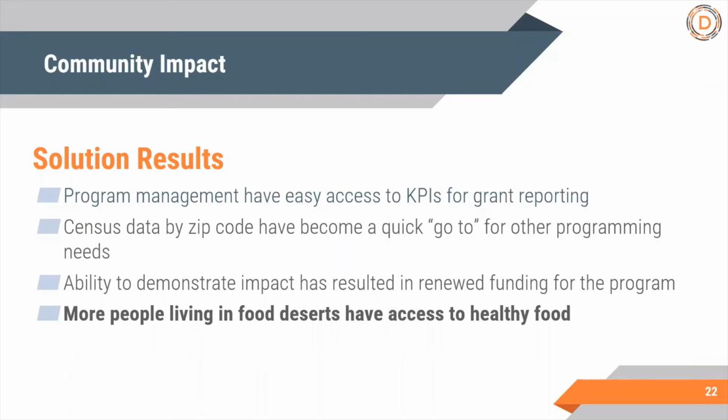And then we realized that this data was able to be utilized in a lot of different areas. So as we started looking at developing other programs or looking for targeted groups within the city, the census data by zip code was a really quick and easy go-to for us to see what are the demographics of specific zip codes, what type of programs can we put into these low access areas.